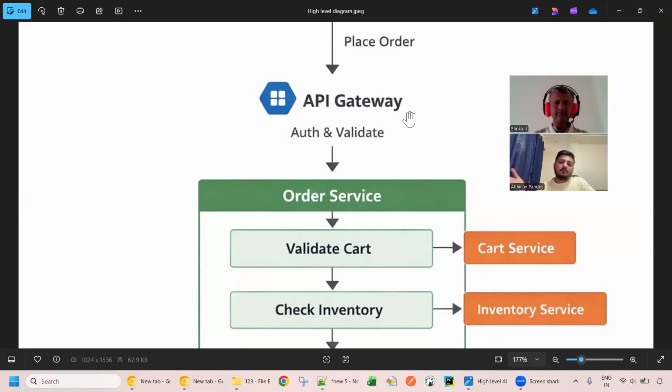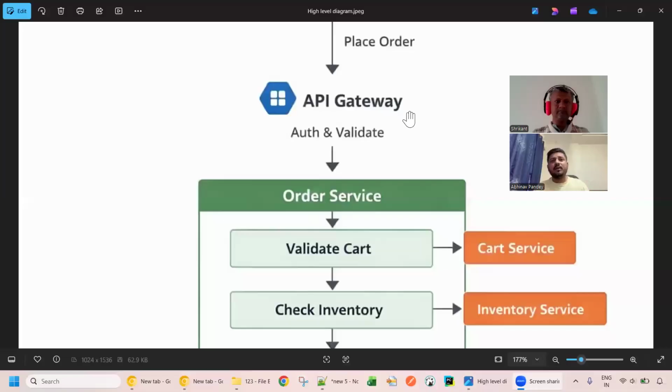Before confirming an order, inventory must be reserved for the requested items.